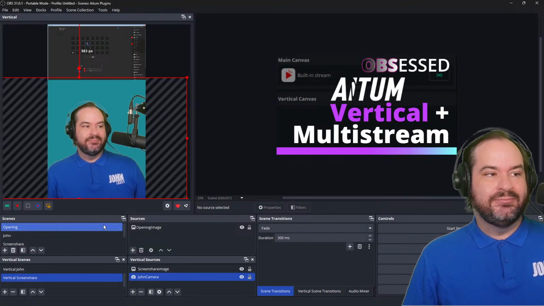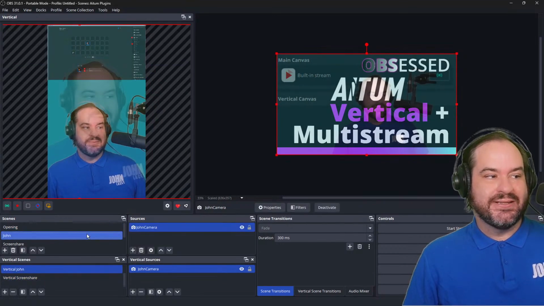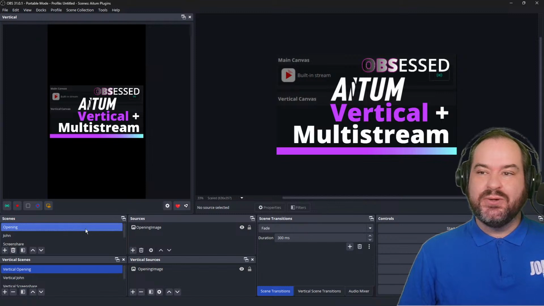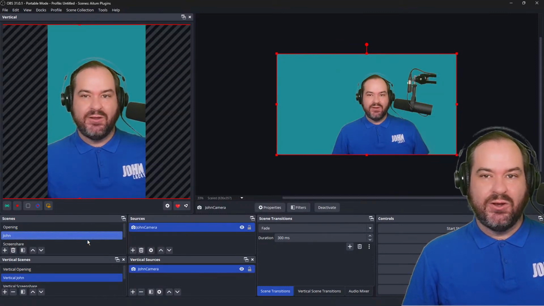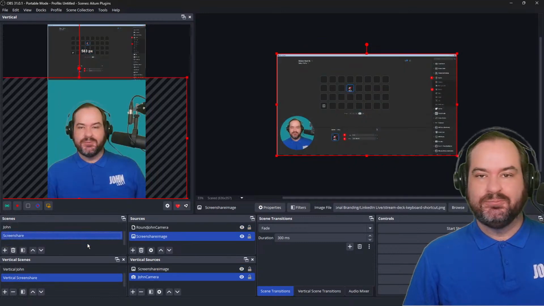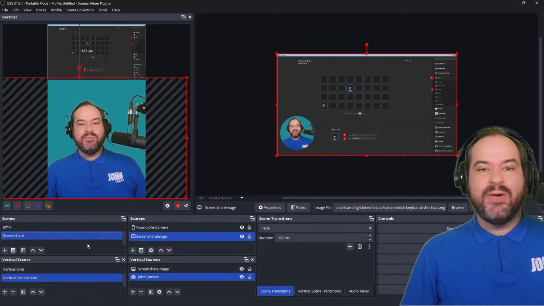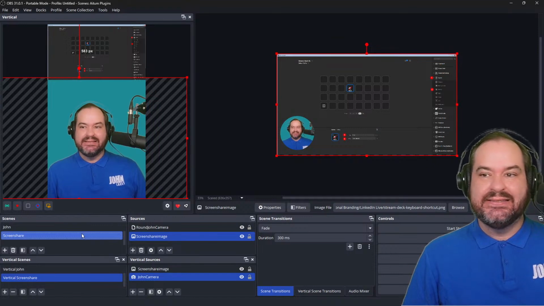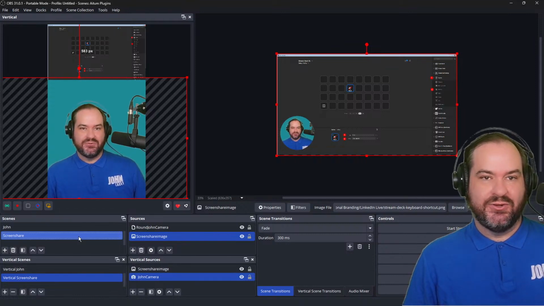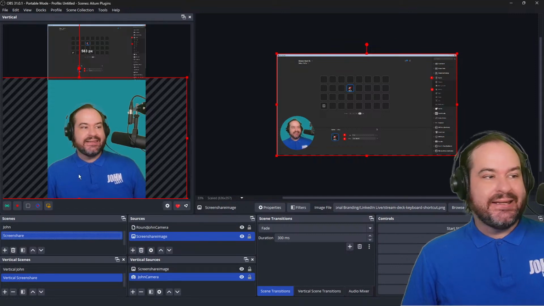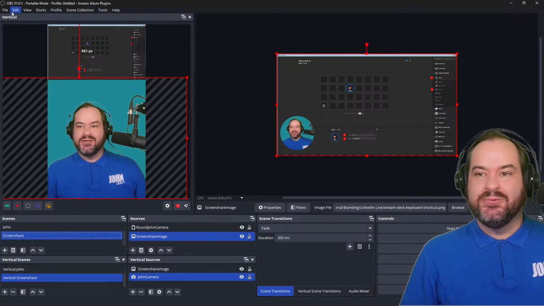And now, assuming this works, if I go to one of those scenes in the horizontal version, you'll see that it automatically follows in the vertical. And that way, if you're moving between scenes, if you're using keyboard shortcuts, or if you're using an Elgato Stream Deck button, you only need to think about doing that in the horizontal version. And it's a little outside of the scope of today's show, but I will show you really, really briefly.